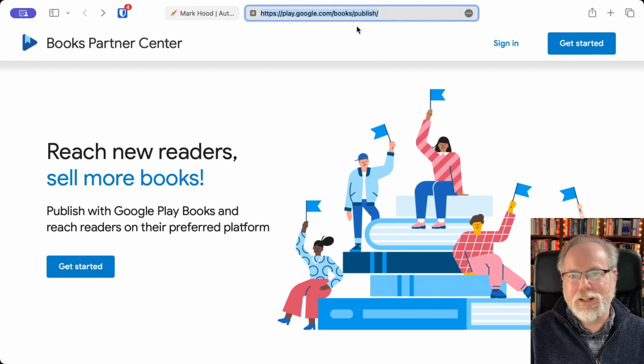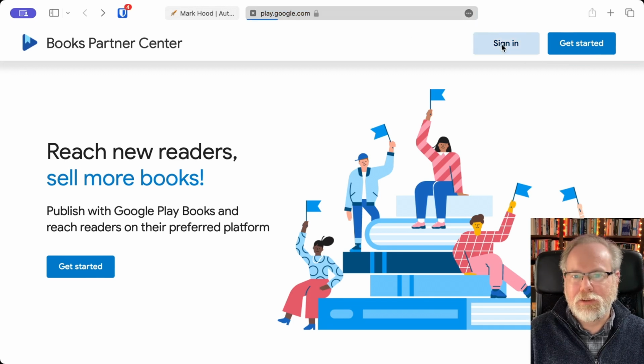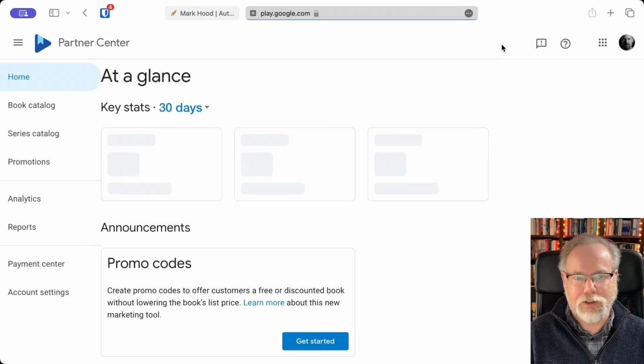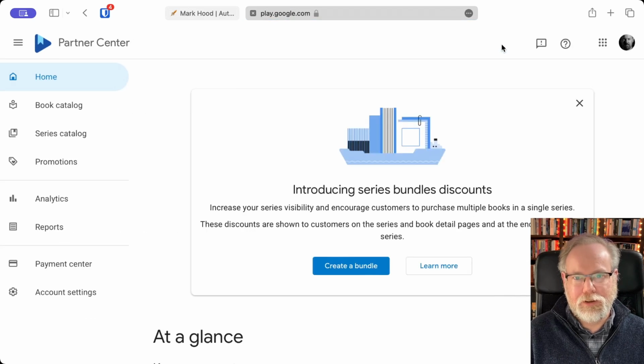Now, if you just go to the Google Play Store, there is not a link to this. You can find it somewhere on Google's site eventually, but their storefront doesn't have an obvious link to getting your own book published. It's the same with Amazon, it's the same with Apple. If you just go as a customer, you won't see all of this. So if you go to this link, there'll be a link below, and sign in. Now, I'm already signed into Google, so it'll just click through and load the page.